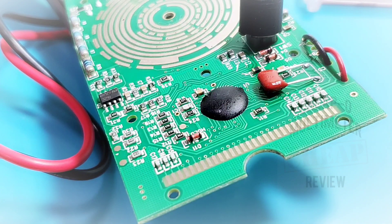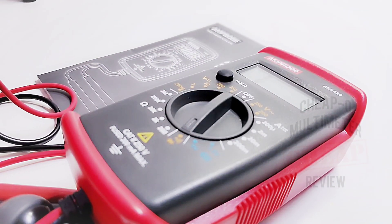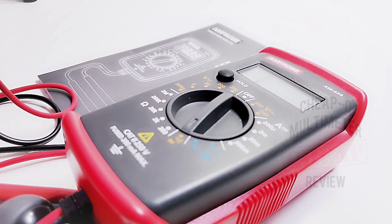Closing thoughts on the Amprobe AM420 — wow, this is a really well-made cheapo. Under 30 bucks, how can you go wrong? It is severely lacking in some range departments — no capacitance, and that resistance range is limited. But if voltage is your thing you're definitely going to like this little guy. The continuity really surprised me — scratchy but spot on. Diode mode did really really well. For the price and quality, this is a really good deal. Input protection is probably one of the best I've seen on a cheapo thus far, and I'm not surprised with the Amprobe name.